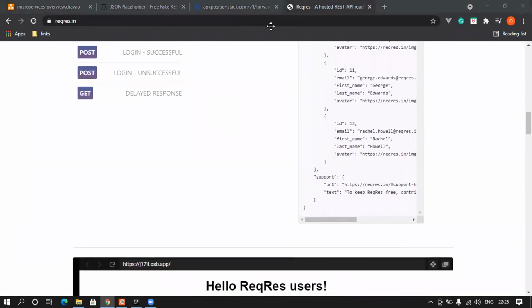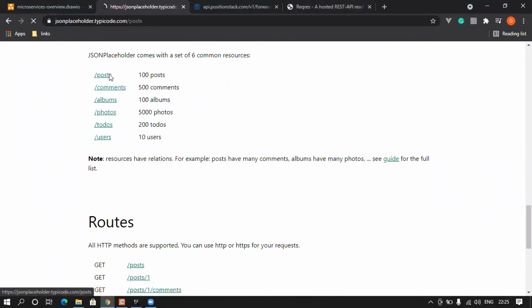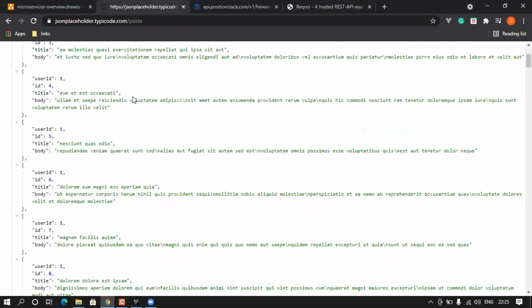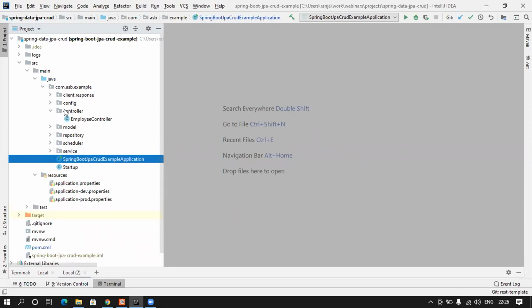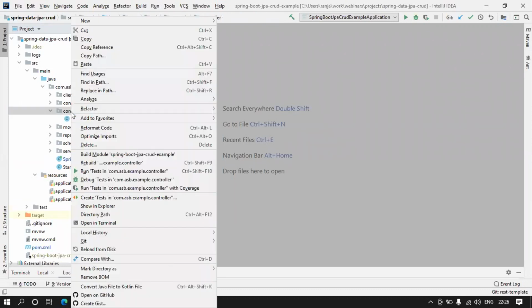So let's see how we can consume this microservice, all the posts, from our Spring Boot application with the help of RestTemplate. This is my Spring Boot application which I already have, and from this Spring Boot application I am going to make calls to another microservice. So let me create another controller.